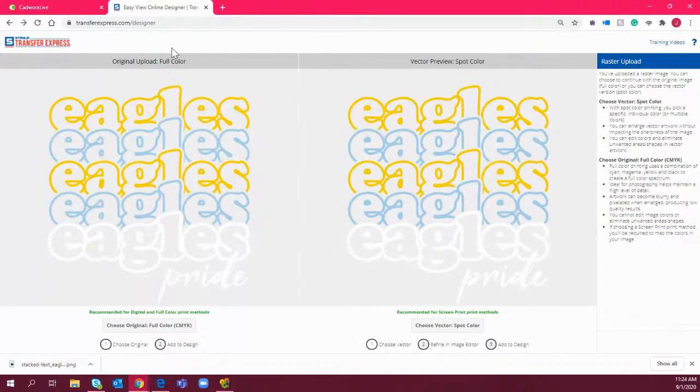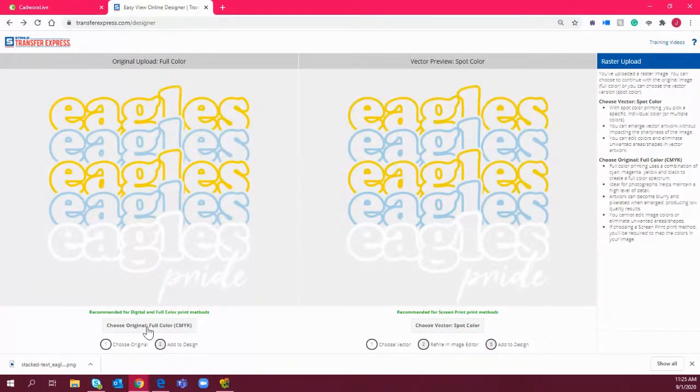So I'm going to select the full color option, but just know if you are ever uploading your own artwork, it does vectorize it for you and create a spot color so that it takes your original artwork and matches it with the ink options that Transfer Express offers, okay?